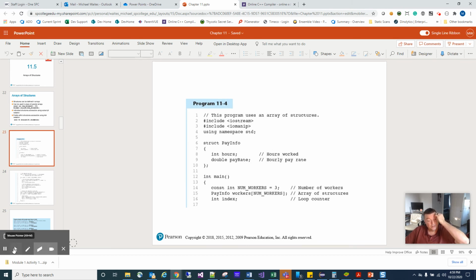So, with that being said, we can tell just from the very beginning, we're setting up 3 of them, right? So we make a constant, then we go ahead, and here we are setting up pay info workers. So that's the type, that's the variable name, and we're saying how many we want, which happens to come back to this constant of 3.